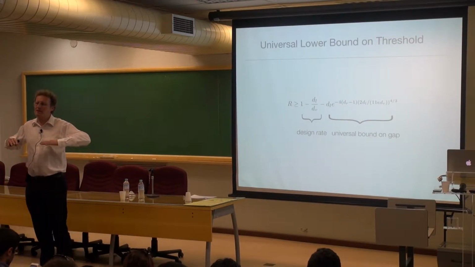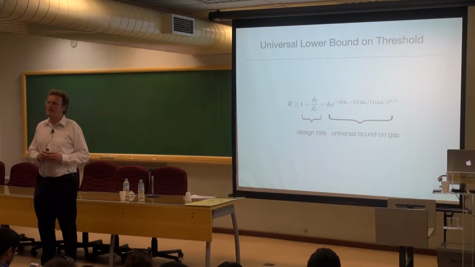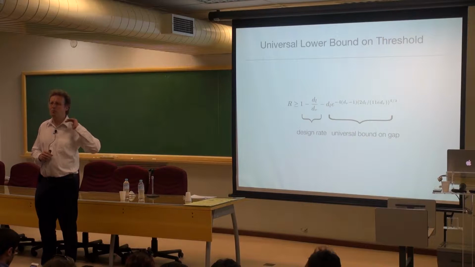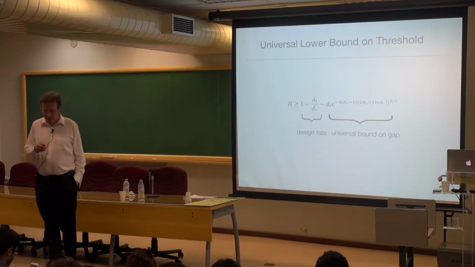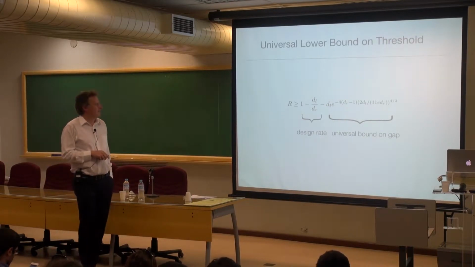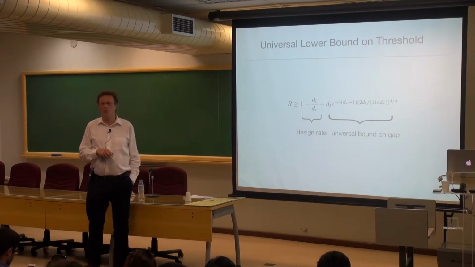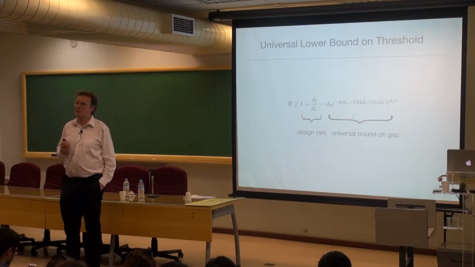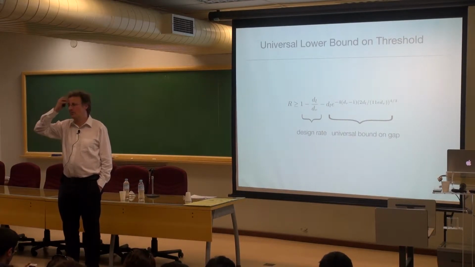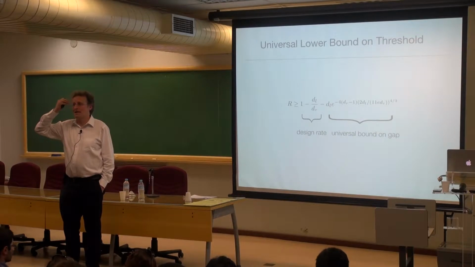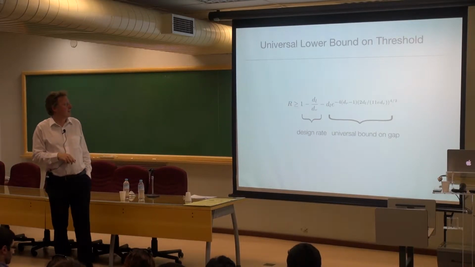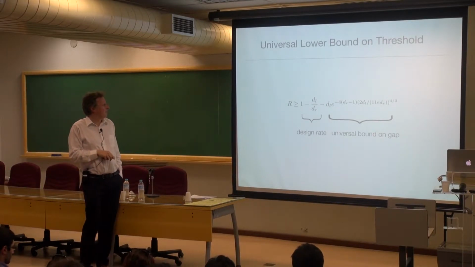But this tells you that you don't have to go to enormously high degrees, and it also tells you that this is universal. One and the same code will work for any of these channels, and that's one of the nice properties of spatially coupled ones. Something that, for example, polar codes in their standard incarnation don't have. You can try to come up with other constructions where the code actually does not depend on the channel.